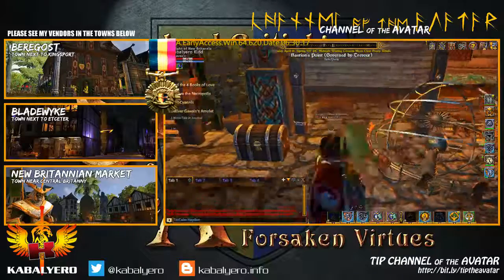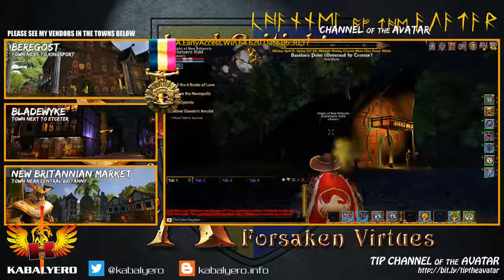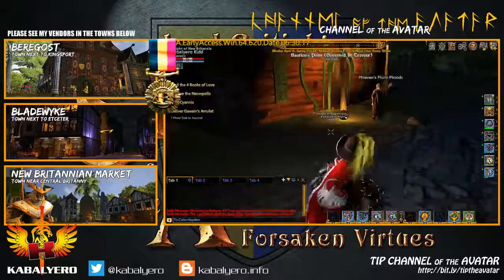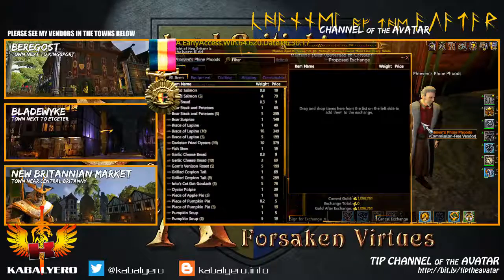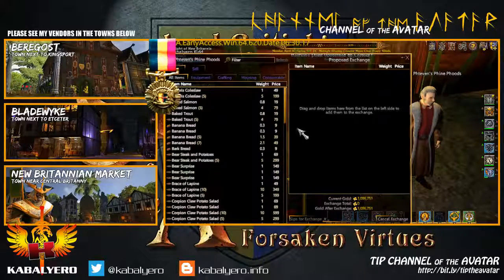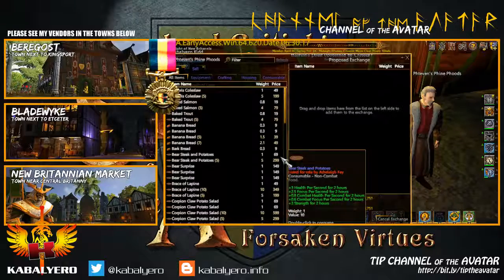Look at that. That is the crafted ornate moon dial. There you go. I just found a player vendor, and this is Phteven's Pine Foods, and this vendor has food like our Doris coleslaw, baked salmon, bear steak and potatoes, 69, very cheap.